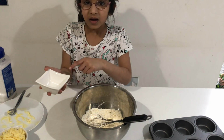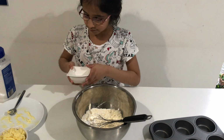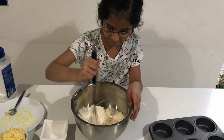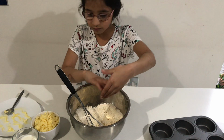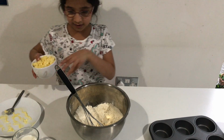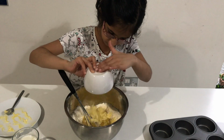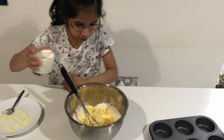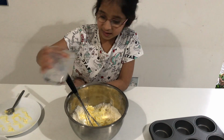Add half a teaspoon of baking powder into this big bowl. And then mix it. Add a pinch of salt into this big bowl. And add some of the cheese into this big bowl as well. And put some milk into this big bowl as well. And then mix it very well.